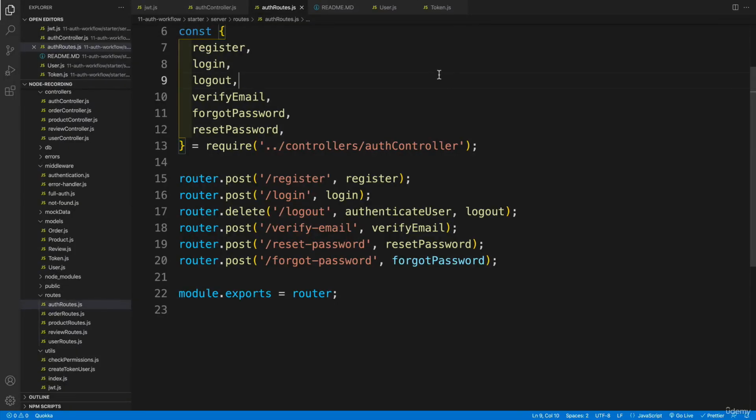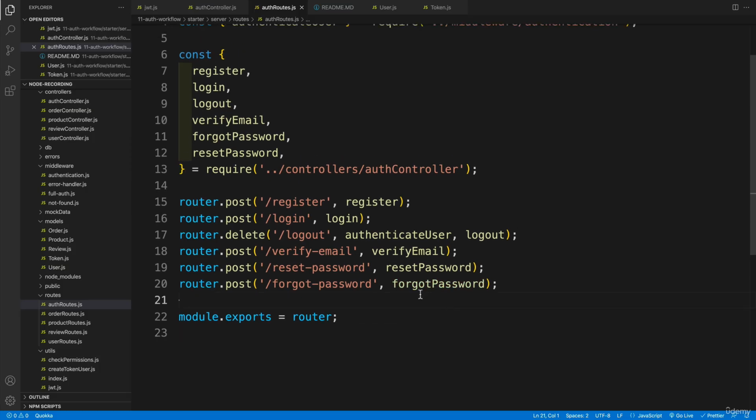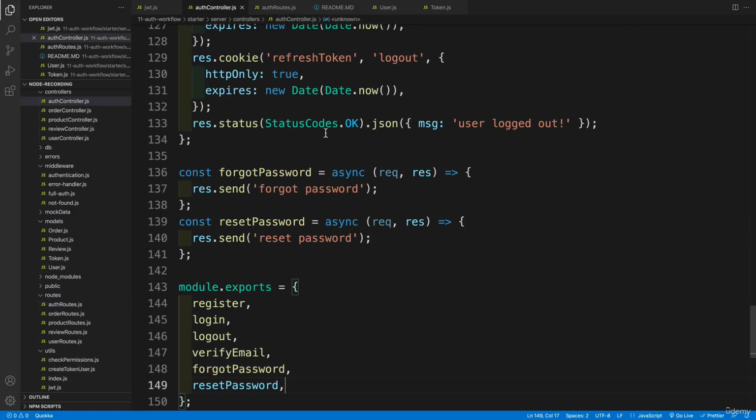Beautiful. And once we have this setup in place, now let's actually start working on the controller. And like I said, we're going to start with forgot password. And then eventually we'll implement reset password. And when it comes to front end, we'll do it step by step, where eventually, yes, we will send an email from the forgot password. But for now, I just want to deal with Postman. So I want to set up the functionality where we create that password token, where we set up the expiration, and then we'll send an email, just like we did with verify email.